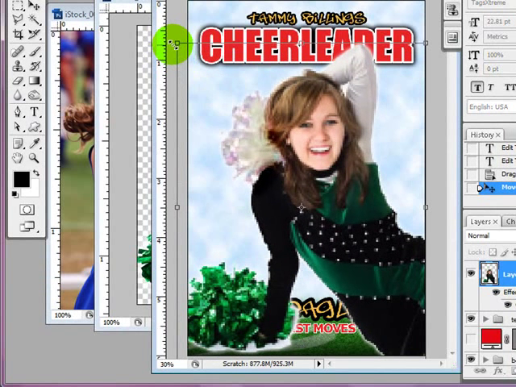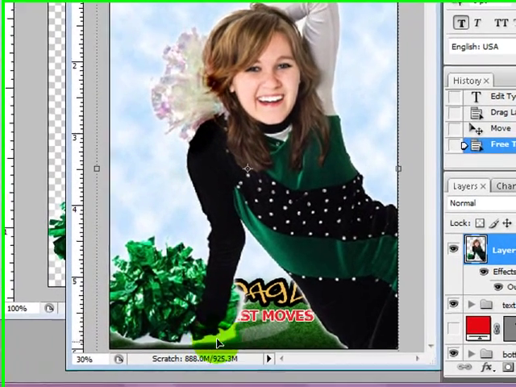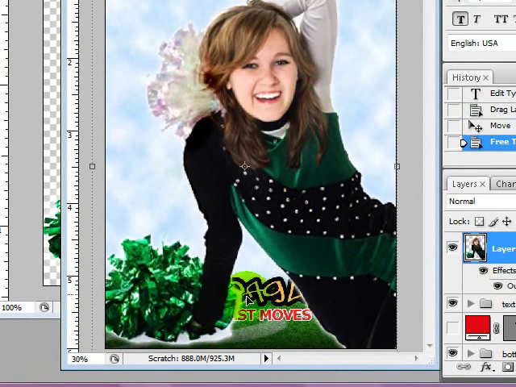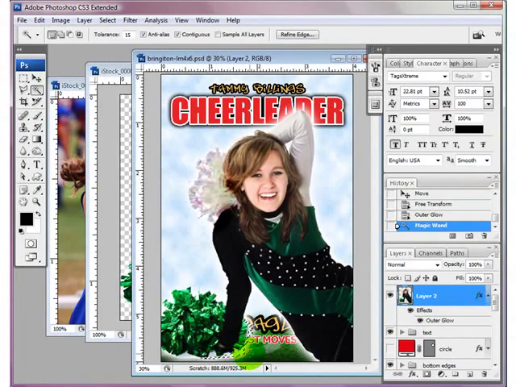Drag it up, shift, and that just adds a soft glow so that you really can't see the edges. I actually still want to remove a little bit more of this.